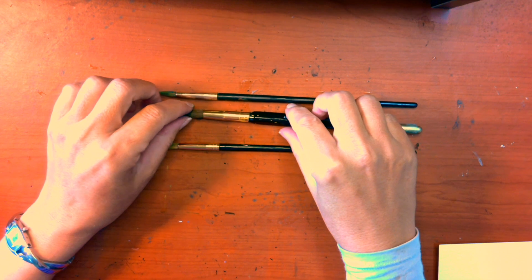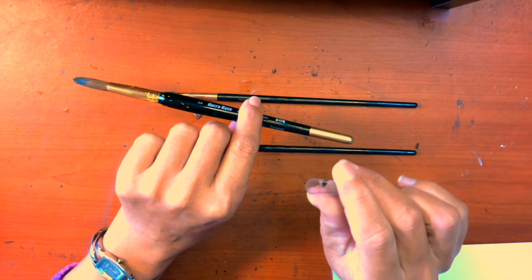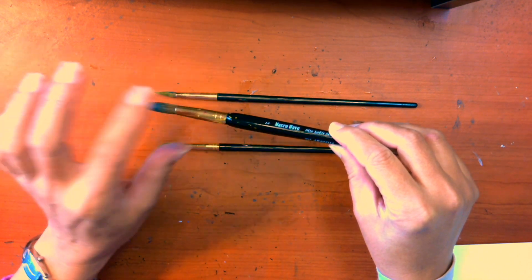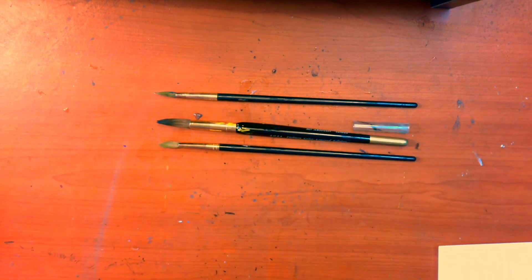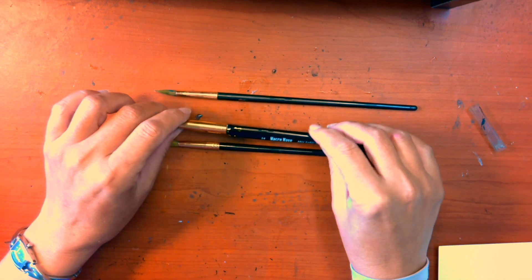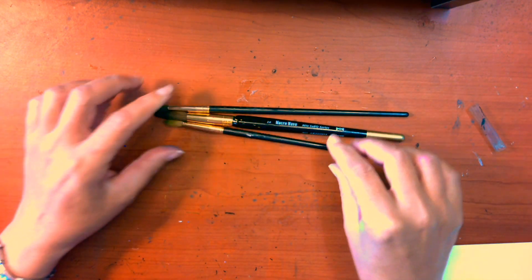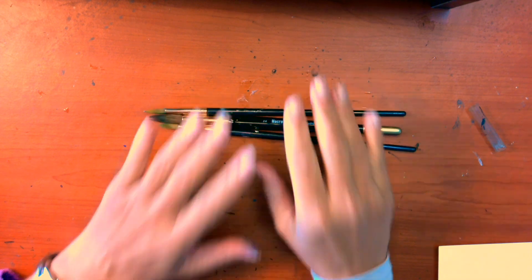You really want to get a watercolor brush set or round brushes. Take care of your watercolor brushes — keep the hairs wet and pointy, and use the plastic tube cover when done. If you get stray brush hairs that go straight, cut or pull them out. Brush sizes vary; I like to use size 14 and size 30. Size 8 or 4 is good depending on the level of detail you want.